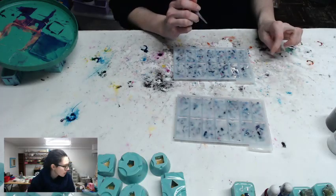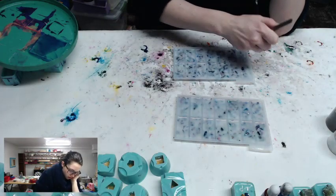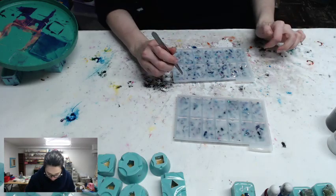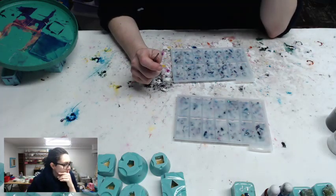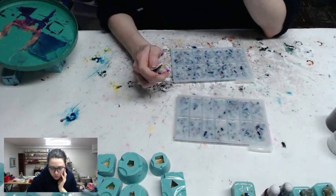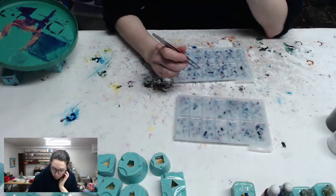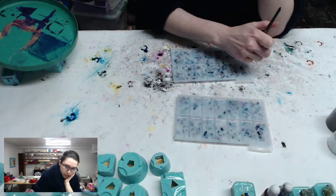But I've kind of gotten that at this point. I do molds every other week. So Monday and Tuesday, I'll either make dice on both Monday and Tuesday, or I will make molds part one on Monday and then molds part two on Tuesday. So I think maybe I was gonna make more dice this week, but some of my molds have had issues, so I've gotten rid of them. I think I'm doing dice this week, which is good. I can get some more dice made.